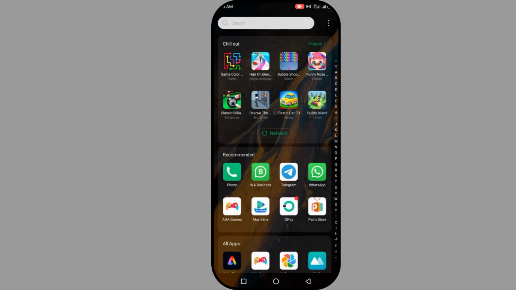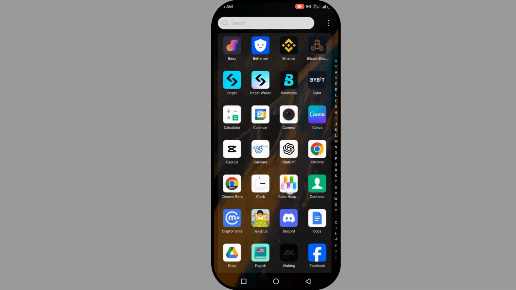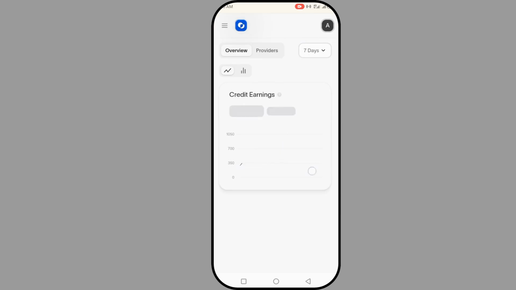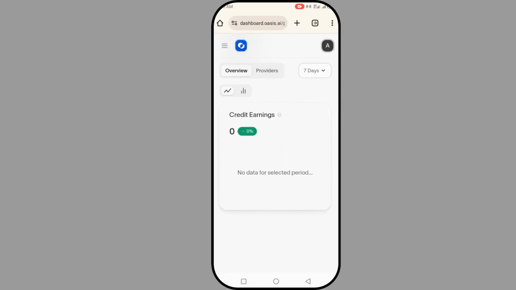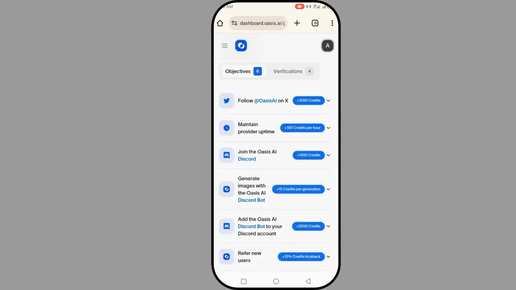Don't forget you downloaded a Chrome extension on your mobile. So you're going to go to your Chrome here. Once you open your Chrome, it's going to take you to your dashboard on your OASIS, and it's going to take you here. So once you are here, what you need to do is you come here, this is a three icon. You click on the credit side here. Once you click on the credit side, it's going to bring you to this place.